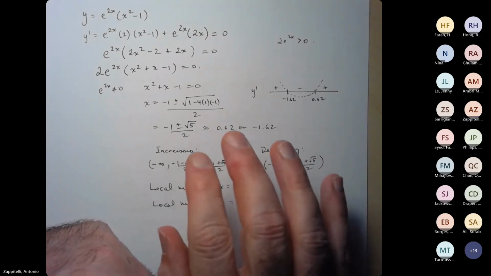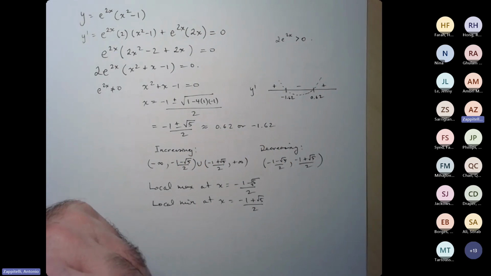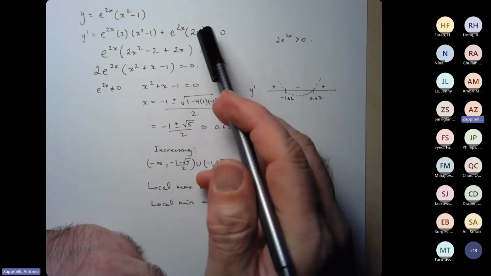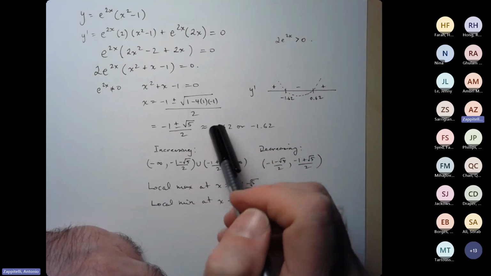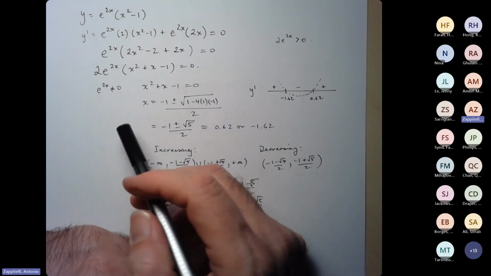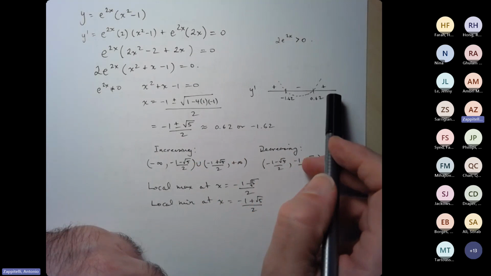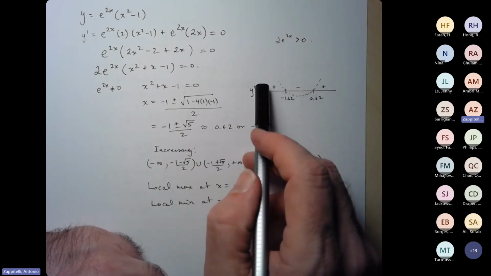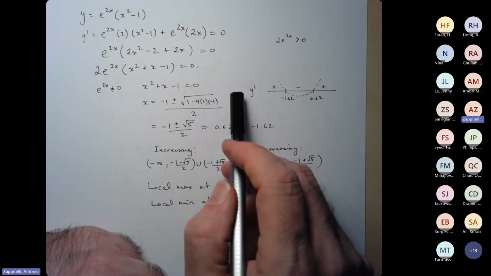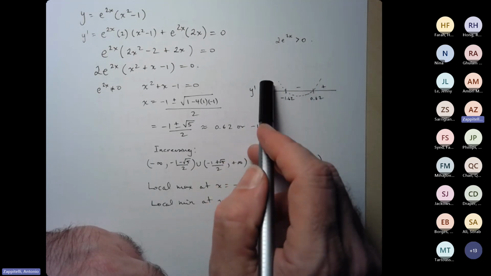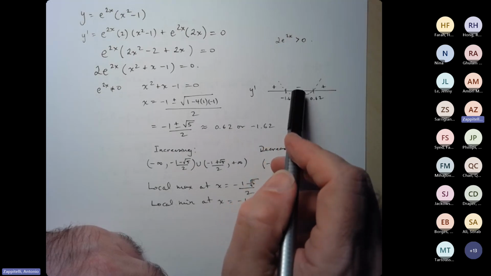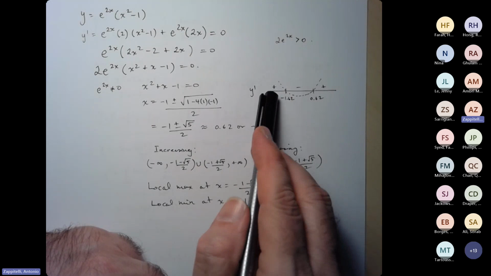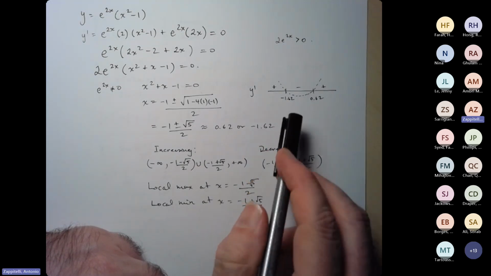Okay. Any questions we have on this here that we want to ask in terms of the process? So this one here, quite a bit of work because we had to take the derivative. We had to solve for when it was equal to 0. It happened to not be nice numbers for your x-intercepts. That was fine. We created our number line or our chart. You use whatever you prefer. You can create a chart or use the number line to determine where it was increasing, to determine where it's decreasing. And then we use that information to determine where we have local maxima and where we have local minima.